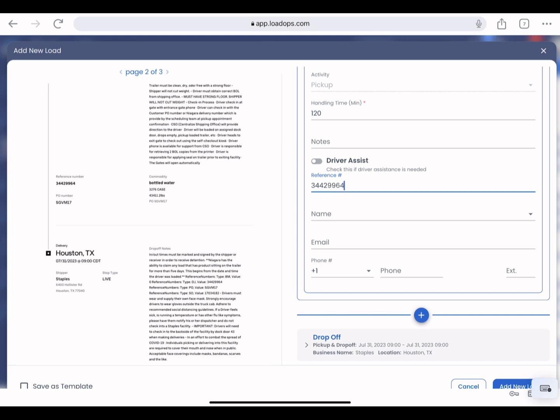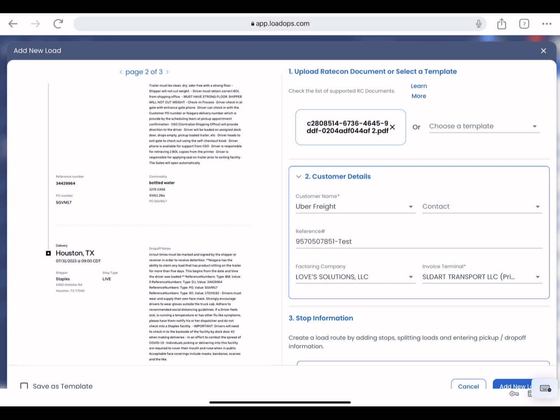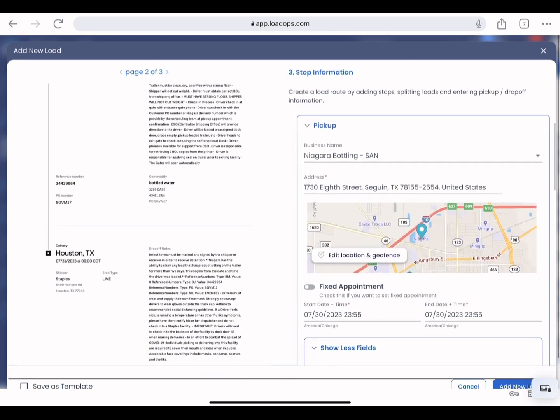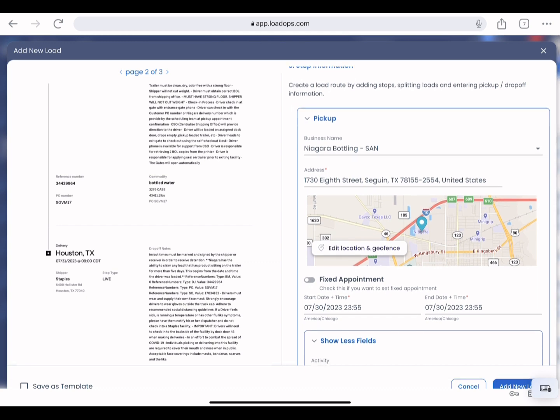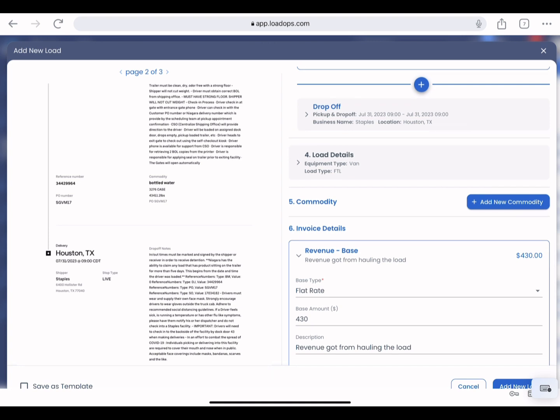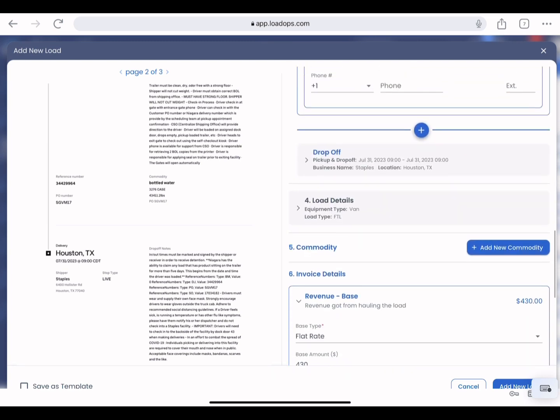You want to make sure everything is right. Usually, if the software does not read the PDF, you will transfer every piece of information from your Raycon over to your TMS, so you can have the same thing sent over to your drivers. The way you set the parameters up, our drivers do not get to see the Raycon, so we make sure we give them all the information. And I'll show you the cool thing it does for the drivers, by the way.